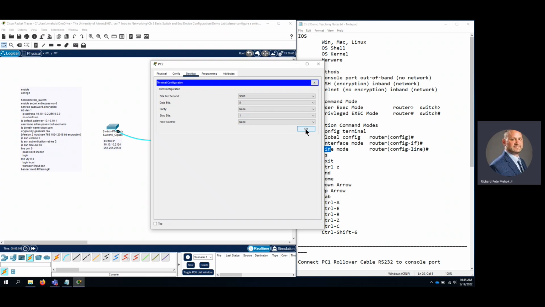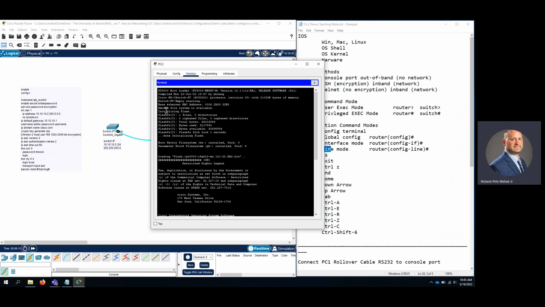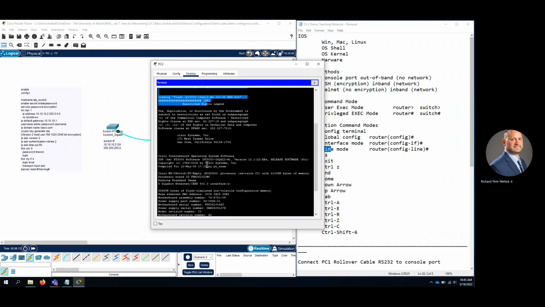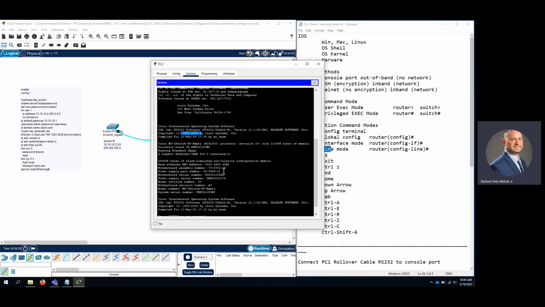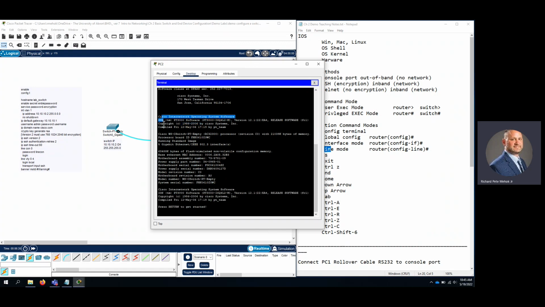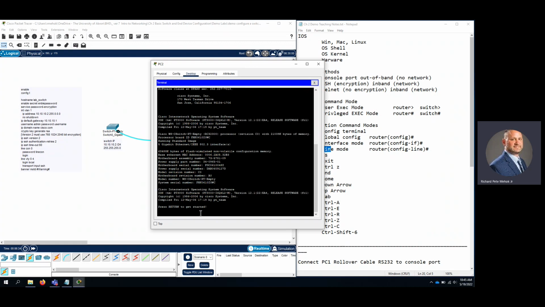So we're going to just click OK here, and now we see just a blank screen, but we can read. Looks like this device booted up. Looks like it has an iOS. And the iOS is this PT software, version 12.1, released in 2006, relatively an older machine. And then you can see all the hardware here. This is your POST as it boots up. And you finally get to the bottom.